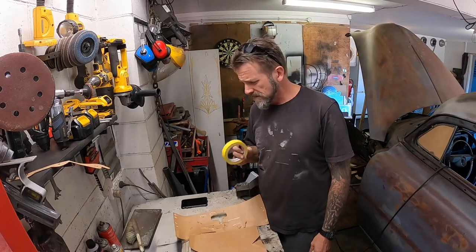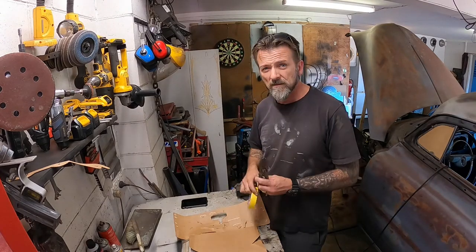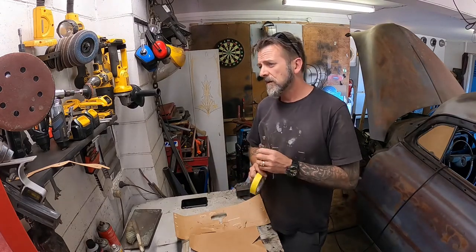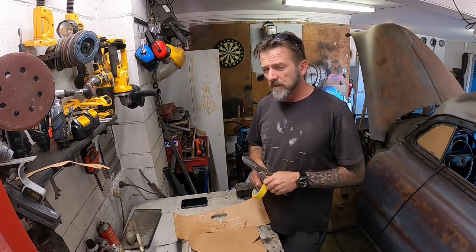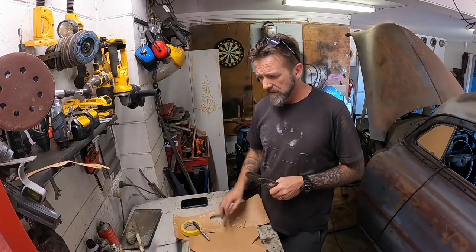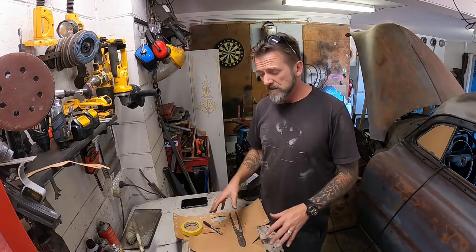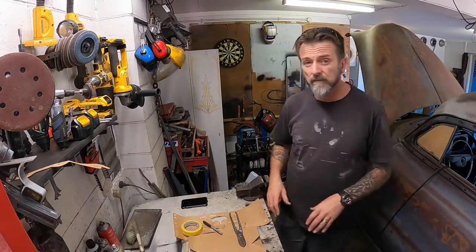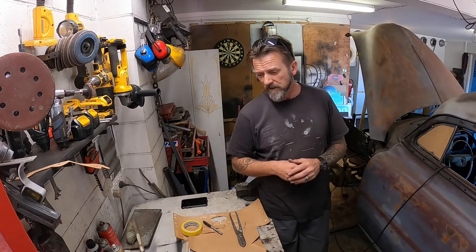Close to 2 weeks since I started this, and I've only just got back onto it. Had to do some work on my daily driver. That I didn't actually get fixed, so again. But anyway, I'm going to make up some cardboard templates for these shock tower doodads that I've got to make.